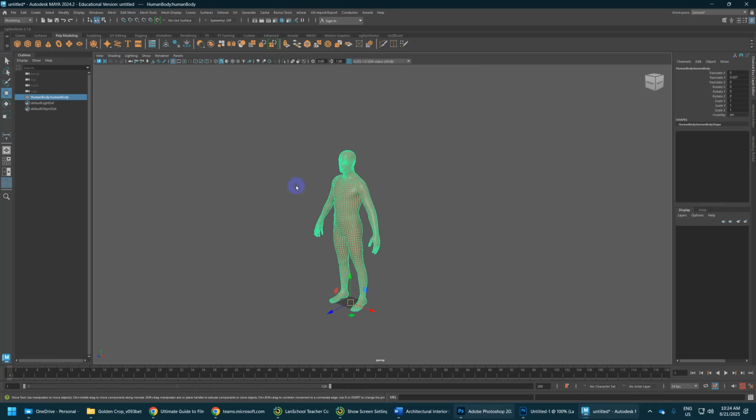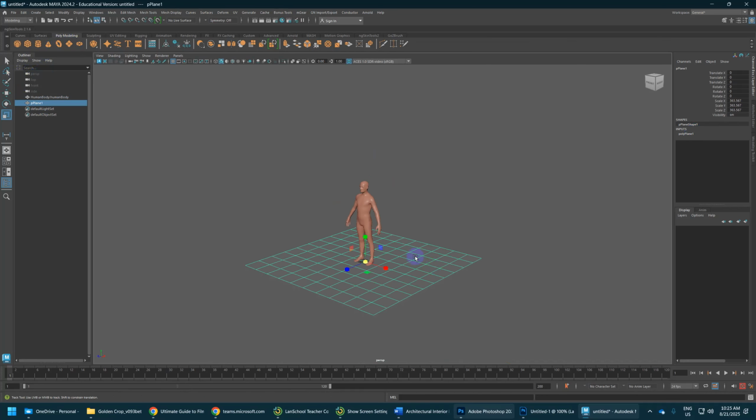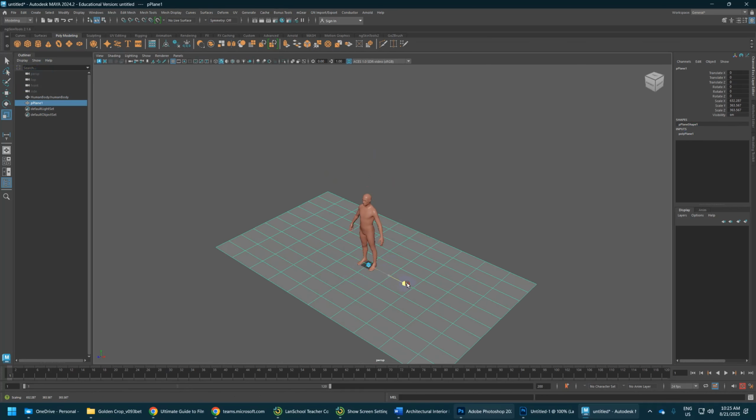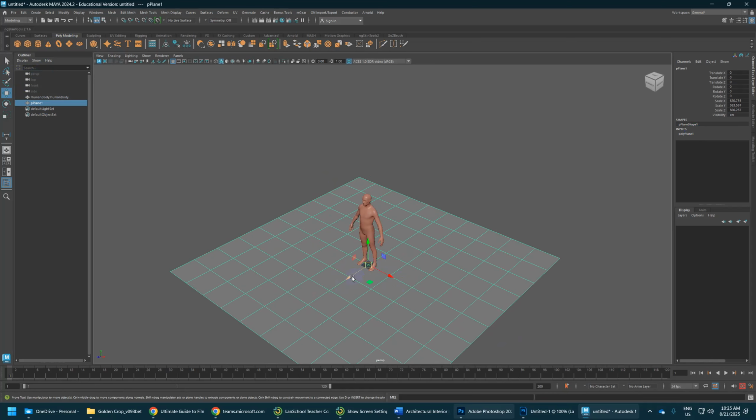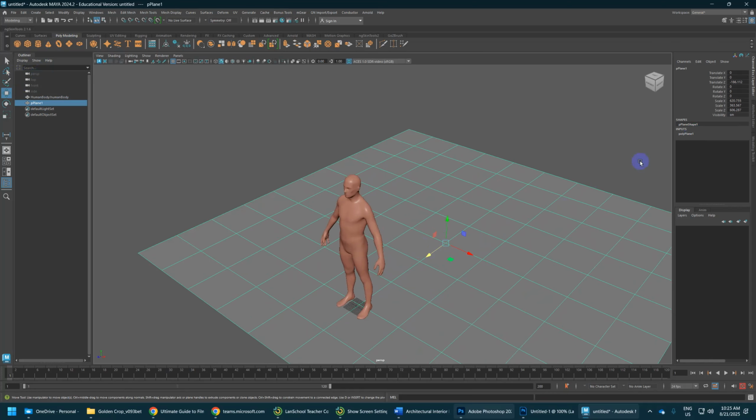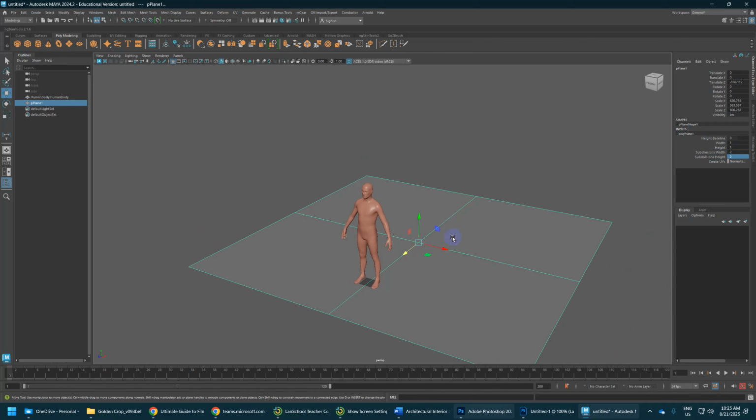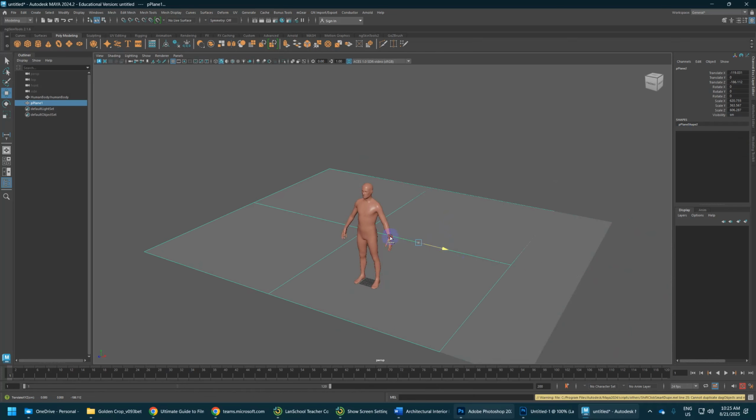Now, once we got that done, when it comes to walls and floors and things like that, simple planes are totally fine. Here we go. We'll create a plane here. If you go to the plane, I usually make it really, really simple, like 1 or 2 divisions is all you really need. By the way, if you hold shift and then left click and drag, you can make a copy very quickly. So that's how I would make my walls.